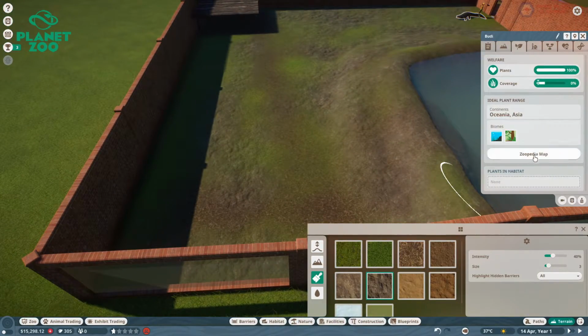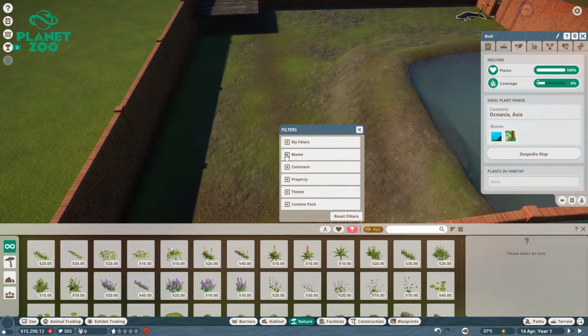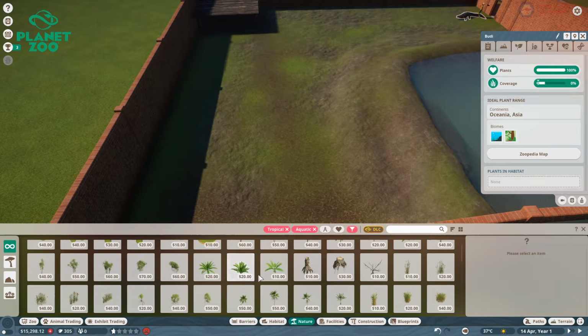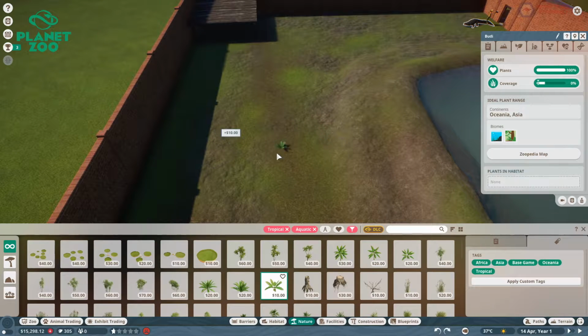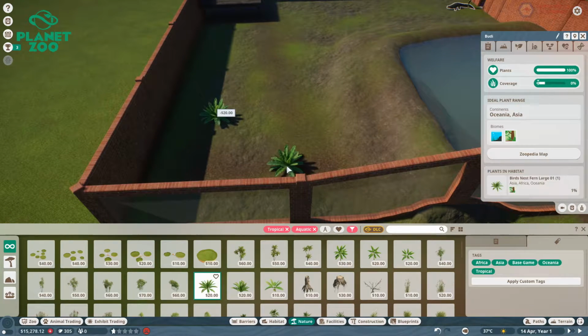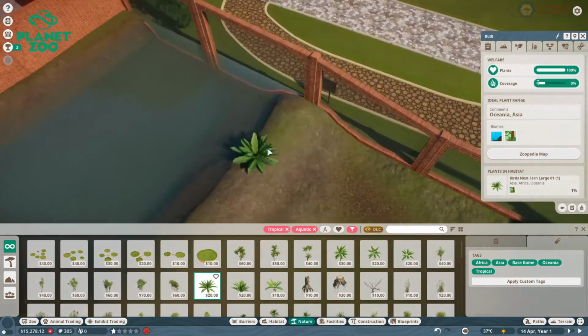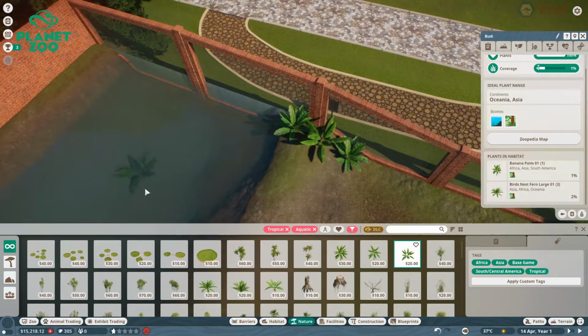Plant life. Let's get some plant life in here. So we go into nature. We want aquatic and tropical. So we go up here to the filters, biomes, tropical and aquatic. So bird nest ferns, it's fine with. I'm not, a bit small. Fine with those. Cool. So let's whack some of those in around the place. You should be right with these. Yes.